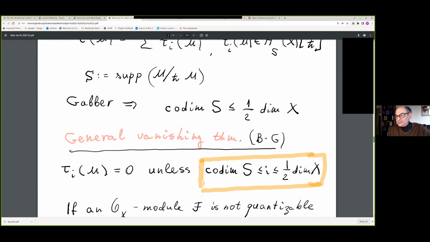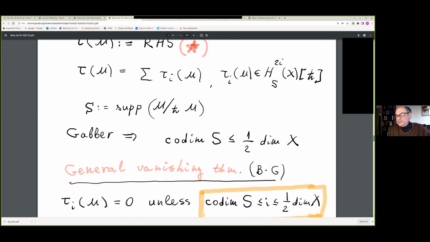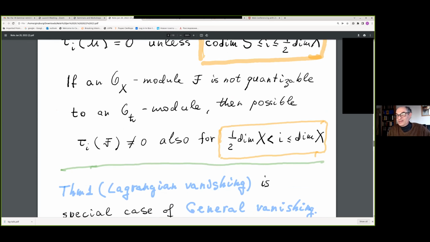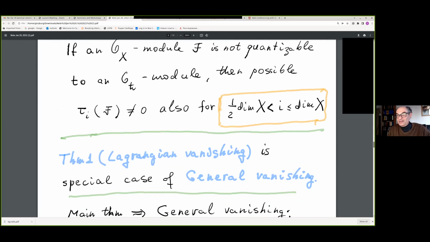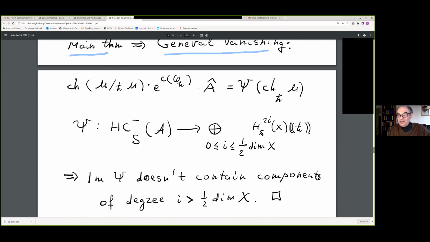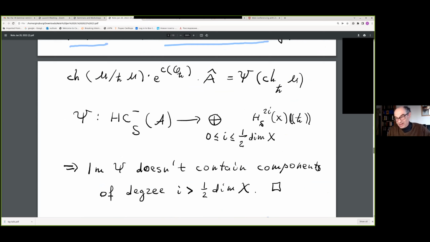Since I sent you a PDF, maybe a good strategy would be just to skip everything and explain what happens. Explain the proof. So this is the proof, and it's a proof of the general statement and of the Lagrangian statement as well. So the statement is this. Once you are at this point, the proof contains 4 lines.